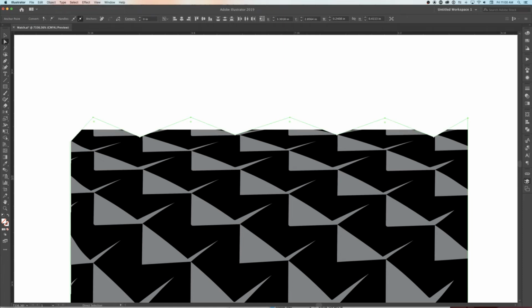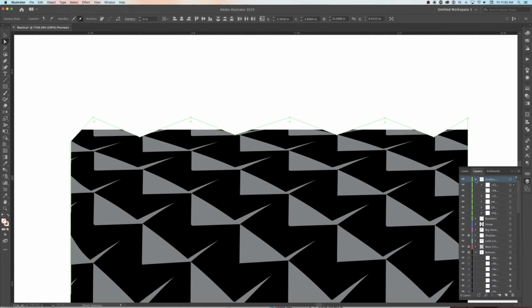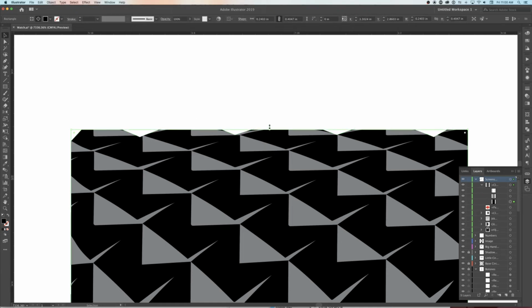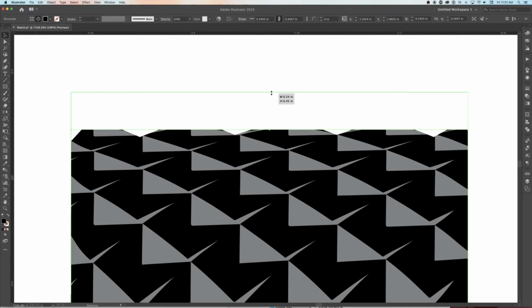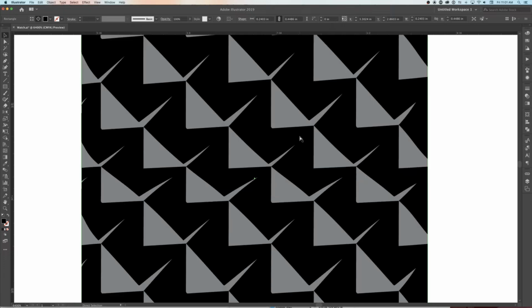Okay, now we have a problem because inside of this clipping path, this black isn't filling that shape, so I can highlight it in my layers panel, and I can just pull it up. It'll fill that shape for me. Okay, and if we want to end this pattern early, we can pull that shape down because it's giving us some weird shapes, but it depends on what we want to do. So I'm just going to zoom out a little bit, and I'm going to do the same thing at the bottom.